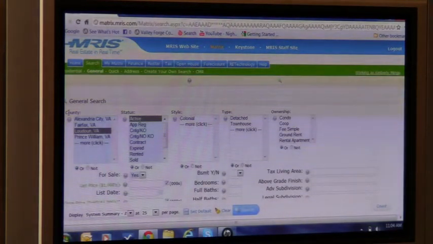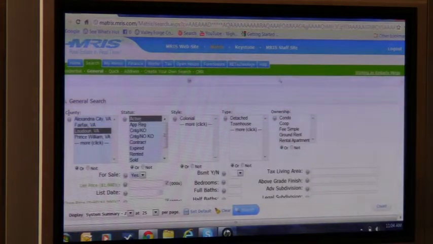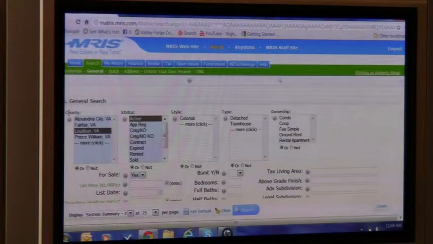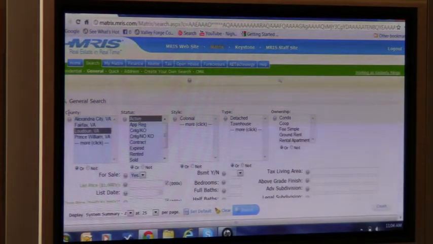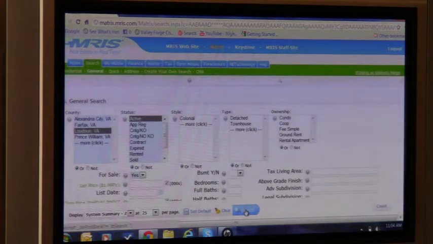So what you could do instead is, instead of using a default here, you could actually use a shortcut with the speed bar and make those your defaults. You can have as many of those as you want to. So let me give you an example. We're going to run this search: Loudoun active for sale. It's a very general search. We're going to get a lot of listings, and that's fine.